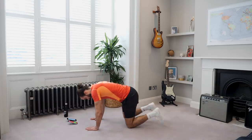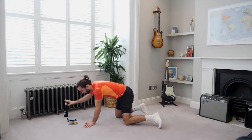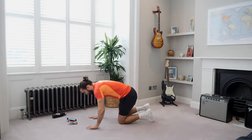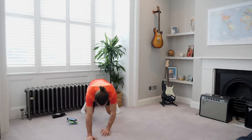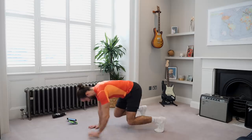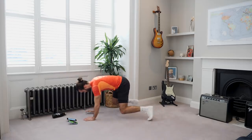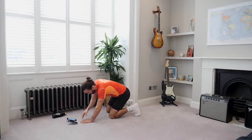20 seconds to go on the rest, then it's the final set of the little bear crawls. Remember — you're not right up high, you're super low, your knees are right almost by the ground. You can go forward, back, left and right. Nice control, slow movement. Just little movements there, you can go forward a little bit, backwards, just staying in that low position. Come on, last five seconds, stay up.